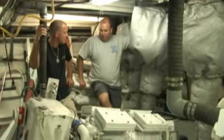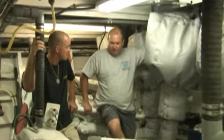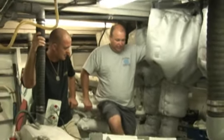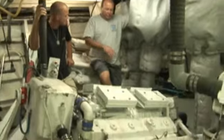We took the old one out. We had some issues with it, and we had this one as a spare that actually came off of one of the other treasure boats. So we rebuilt it, dropped it back in. And also, whenever we were going through it, we checked the transmission and ended up having to put a new transmission in. So this is again one of the transmissions that we ended up rebuilding.